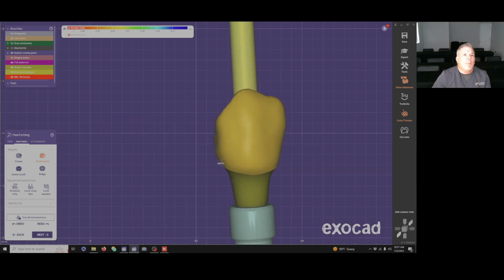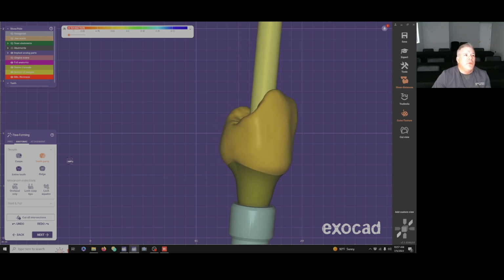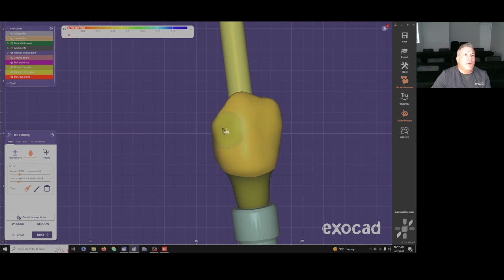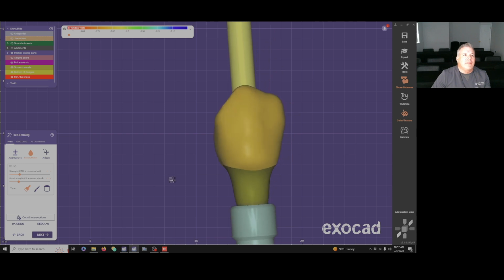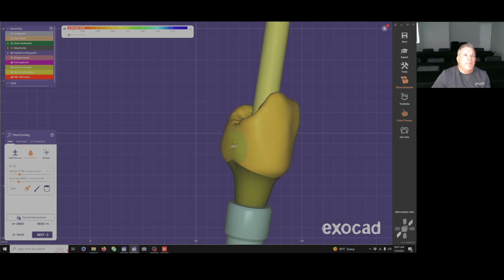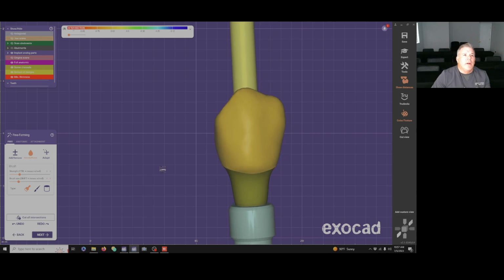If you notice, it's got a bulbous shape underneath here because I had it positioned too far over. So you can smooth that down to get rid of it, but you're going to want to get rid of it. If you're cementing this crown on this custom abutment, you could probably get the crown on still, even if there is a little piece that goes underneath the contact, if it's a little bit too bulbous there.